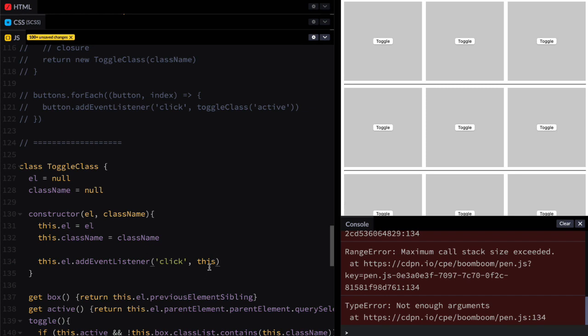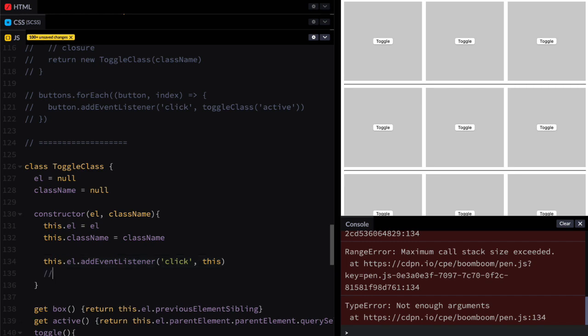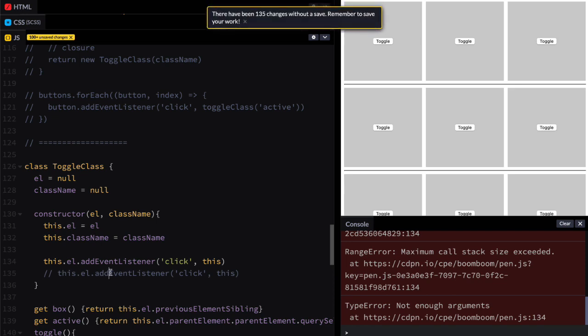So we pass it in, which means that if we ever needed to destroy this, right? If we had some sort of an unload or destroy method in here, well now, with less spaces, we could also do remove event listener.